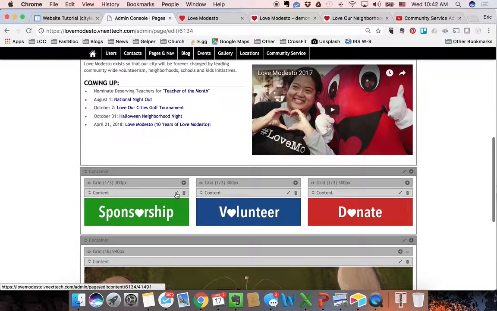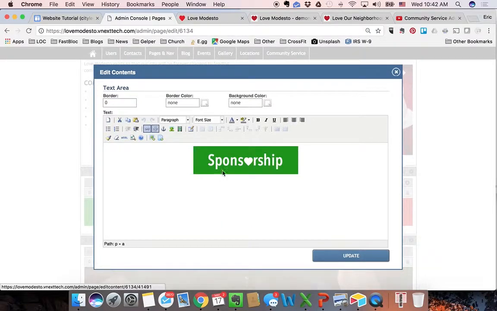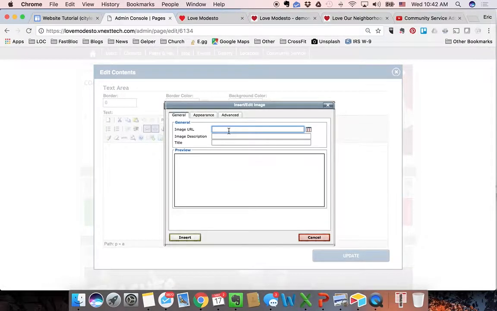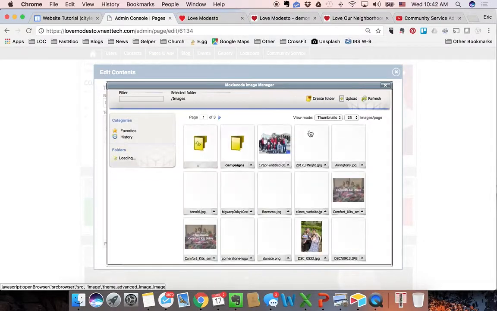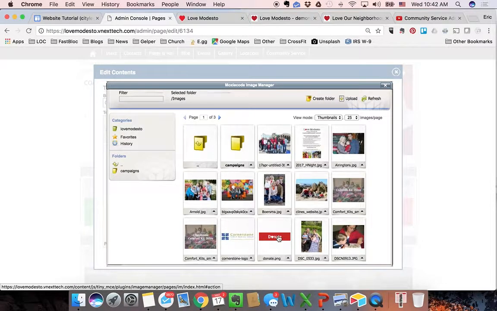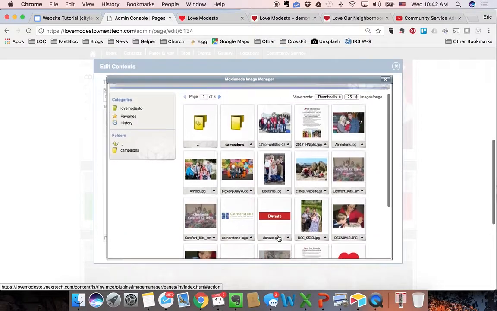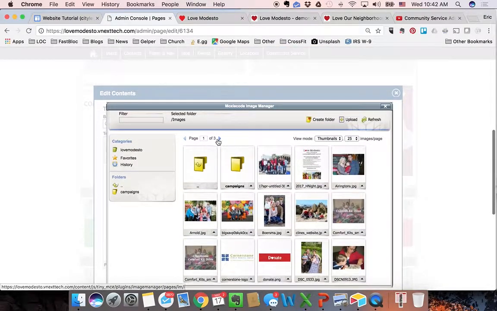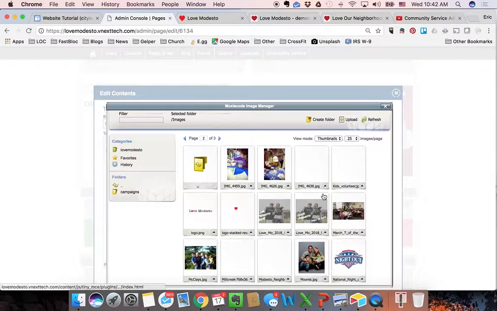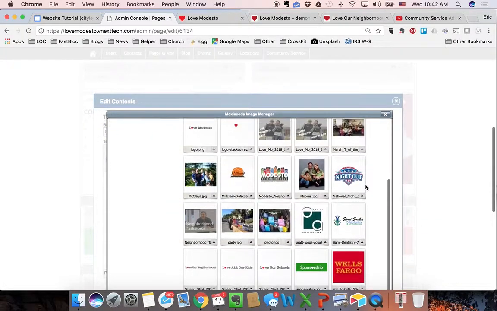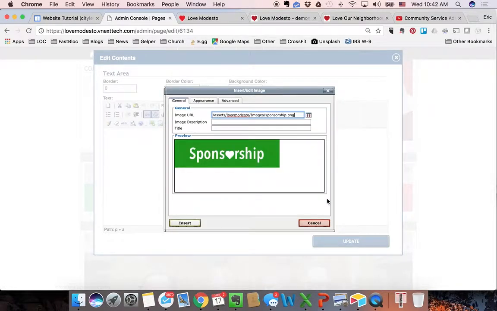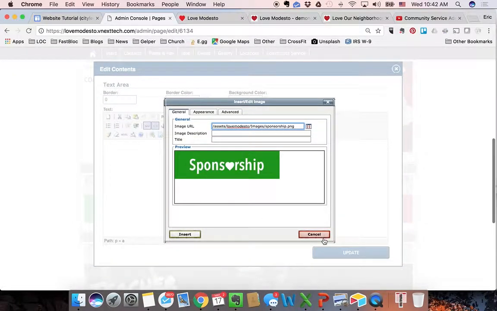And then down here, we have different boxes that are actually just loaded images. So literally, you can load a new image, go to image URL, and then I can look in here and I can see there's the donate button. Okay, so then I can pick whichever image I want. And then once you click it, there's a sponsorship button. And I can insert it.